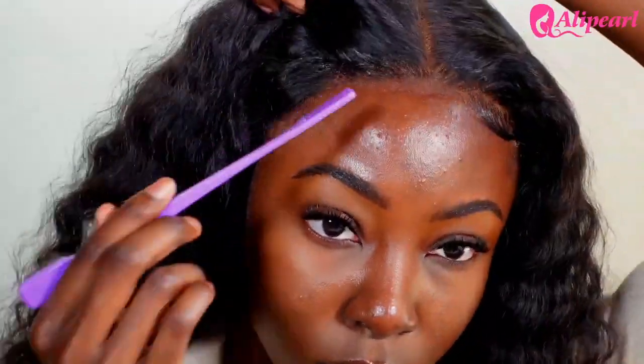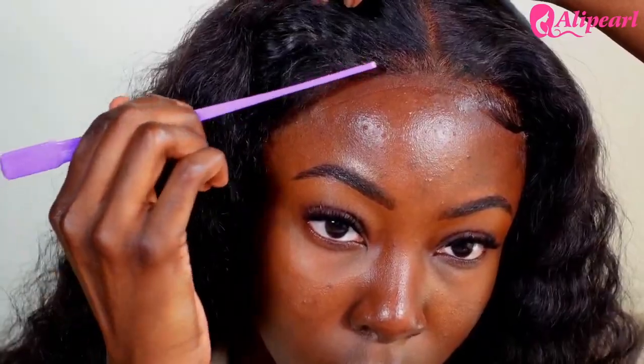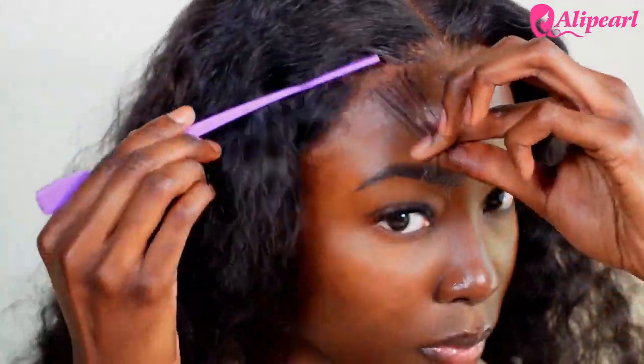You guys, when it comes to baby hairs, listen, I don't have the privilege of doing the baby hairs to my eyebrows. I just can't. The way my forehead is set up, it won't allow it because it would just look idiotic. So I like to do very minimal baby hairs.